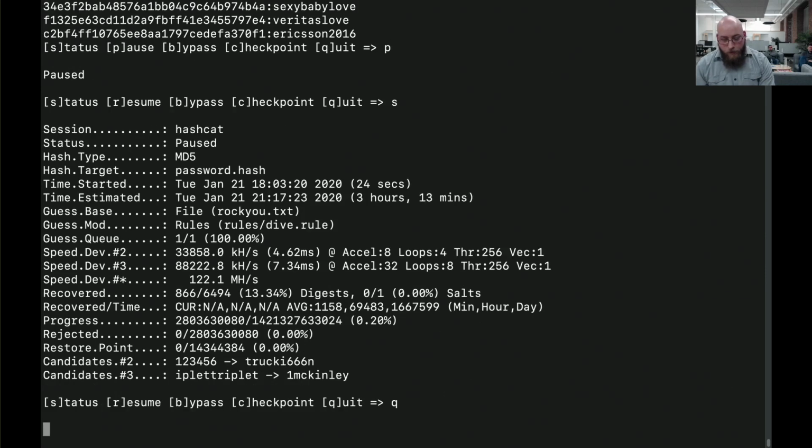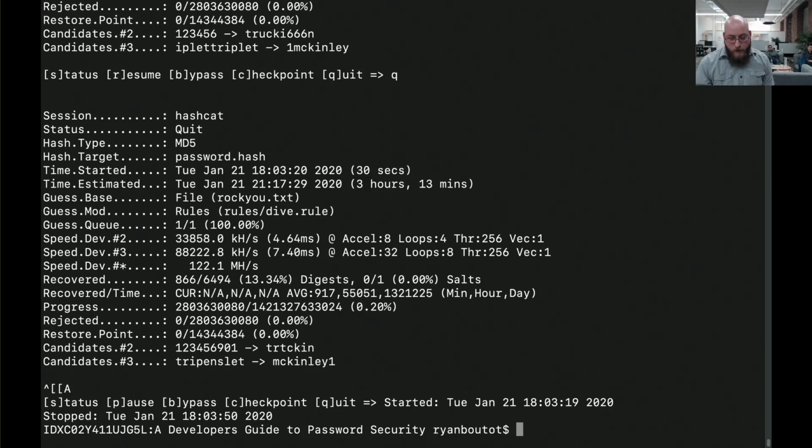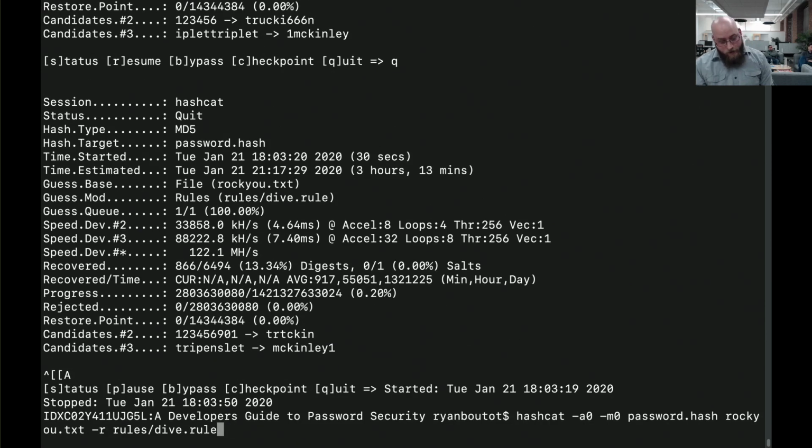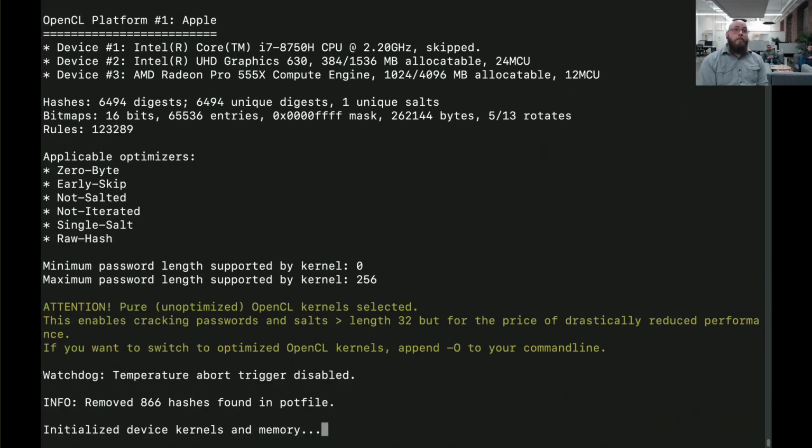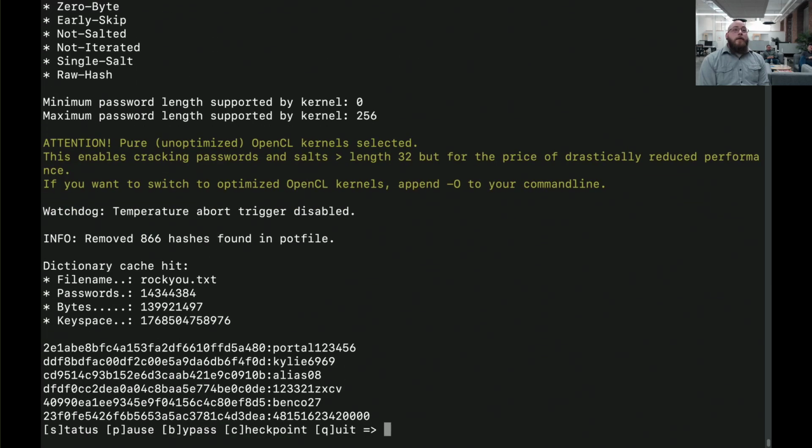Instead of making you guys wait 3 hours, I'm going to step it up to an even better set of rules. Wait, there's more. And so this set of rules actually has 125,000. So essentially the one that we just looked at, but even more.